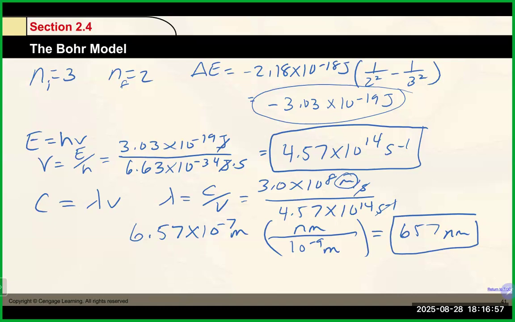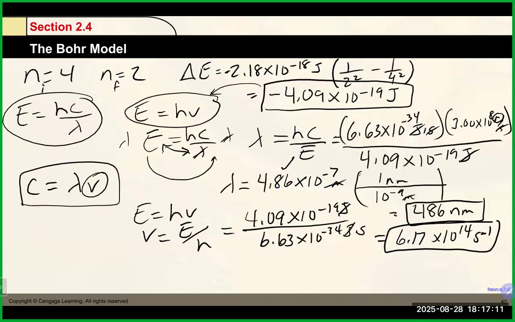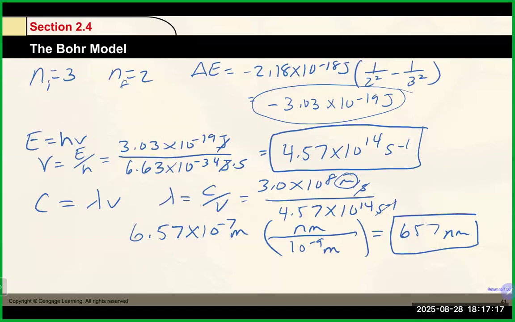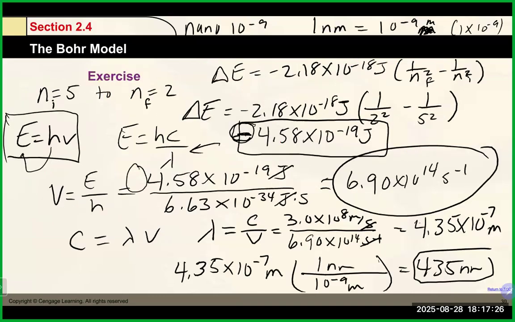We also see, hopefully, what we talked about in terms of waves, wavelength, energy, and also frequency. So our longest wavelength, right? We have 657 for this one, 486 and 435. So this one here is our longest wavelength, which means it should have the lowest energy, right? So we have 3.03 times 10 to the minus 19 on this one. This one is 435, which is our shortest wavelength, and should have the higher energy, since compared to 3.03, it has 4.58 times 10 to the minus 19. So again, more energy for that transition.